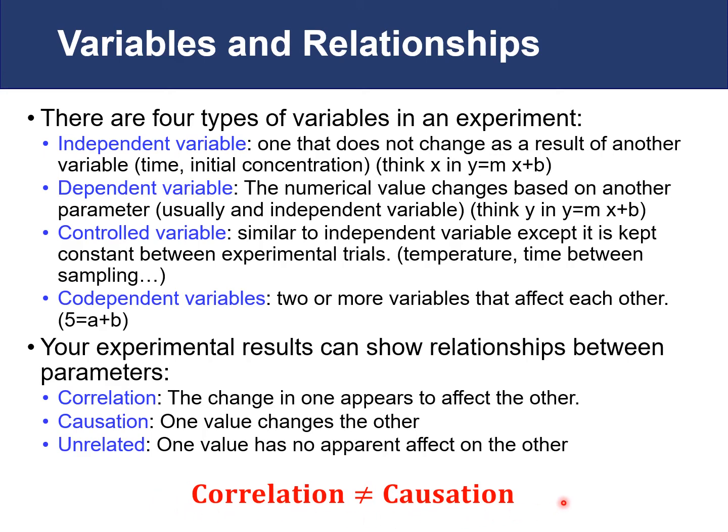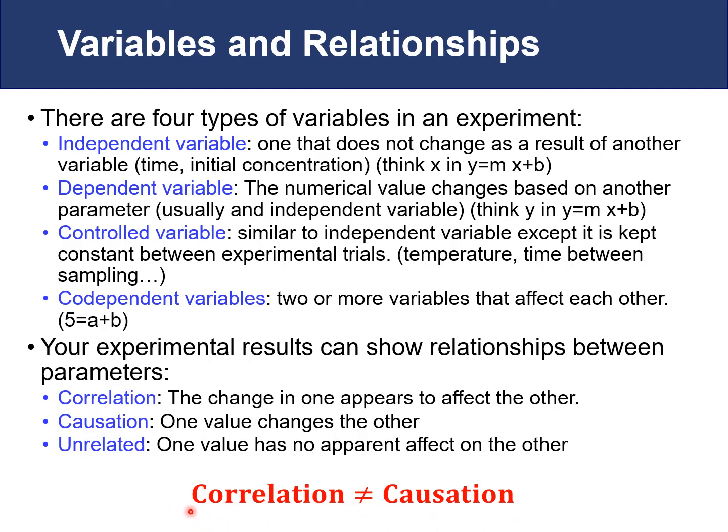If you're reading a lot of current literature or news reports, they often confuse these two. So you might hear something like consuming red wine leads to longer life expectancy. That is a correlation. It does not prove that imbibing red wine itself actually causes someone to live longer. It could be instead that if you have the financial means to drink red wine every day, then you're probably eating a better quality of food, and it is that higher quality of food that is actually causing you to live longer, right? So correlation does not necessarily mean causation.